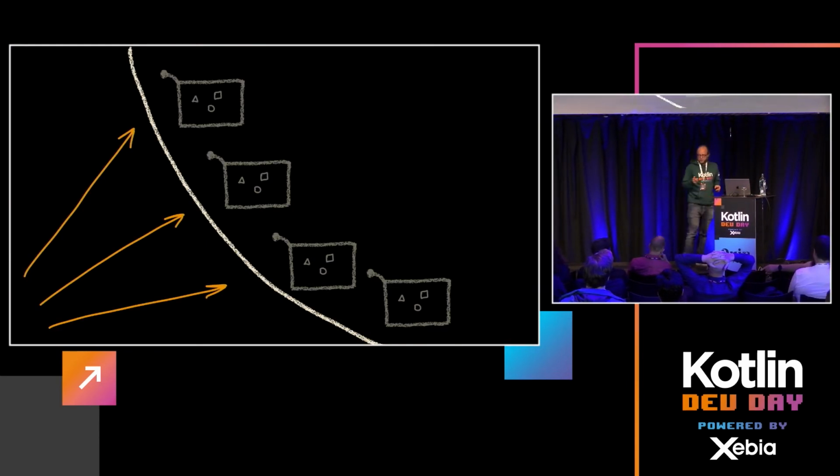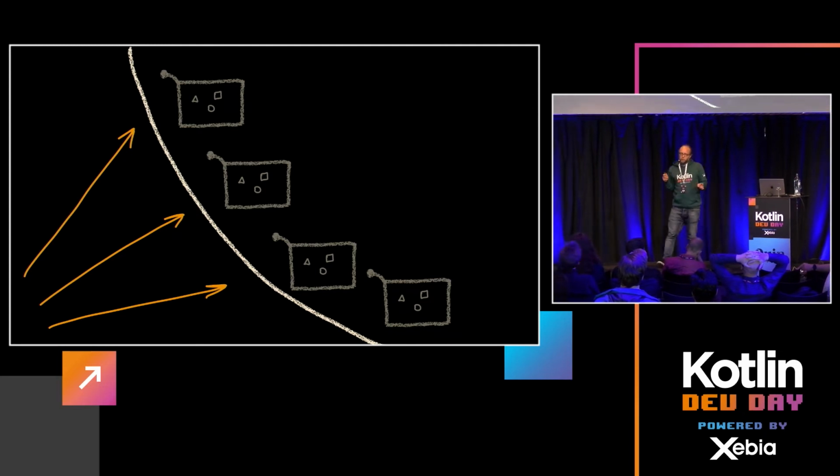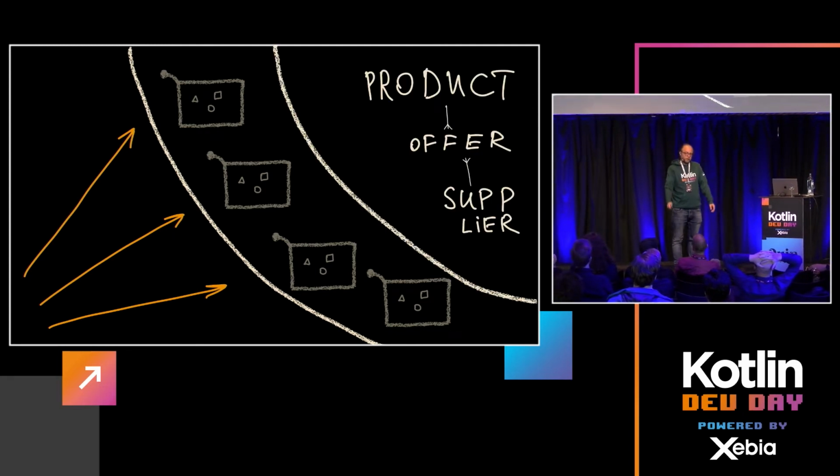Yeah, so in this small demo that I composed, I will be showing a very simple example where I have some virtual platform for selling stuff, and there are products, there are suppliers, and these suppliers make these offers. So we're working with replenishment of our stock or someone else's stock.